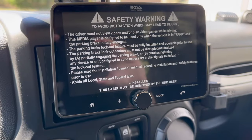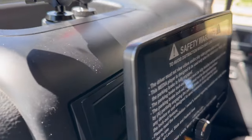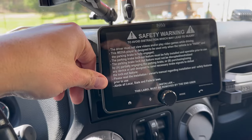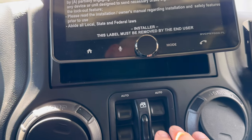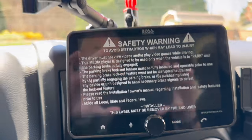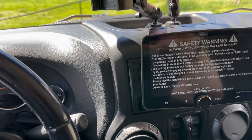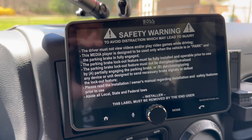All right, guys. So this is what it looks like in the Jeep. You'll see from the side here how that mounts, and you can actually turn that and tilt it how you want. So I'm going to kind of tilt it like that. You do have a little pocket under here, so I don't know that I'll put anything in there, but it is there. The only issue that I've seen is that my phone was normally right here, so that's going to hit, but I'll just look for a different design there.